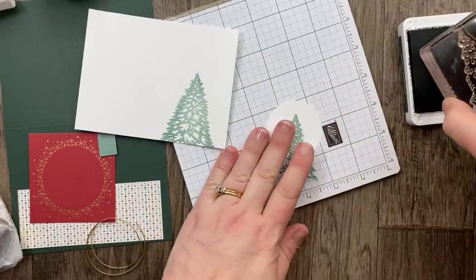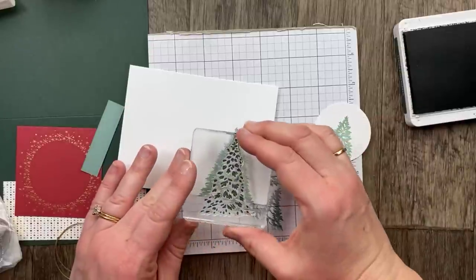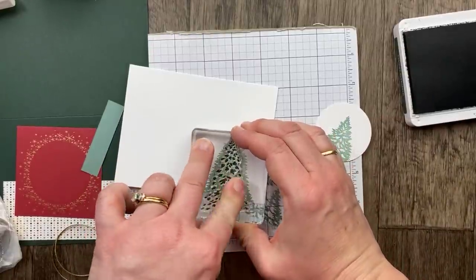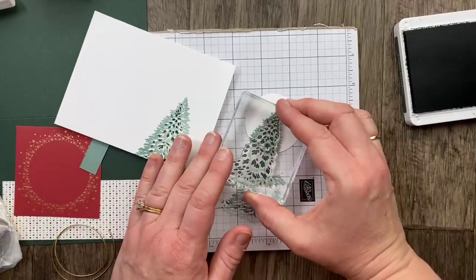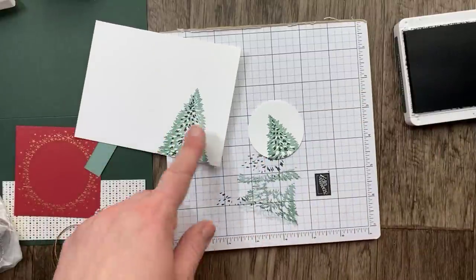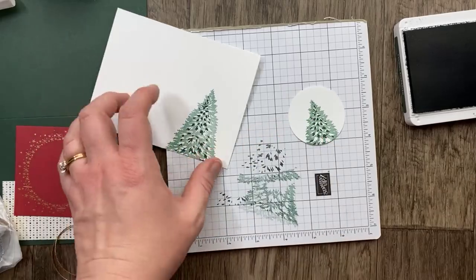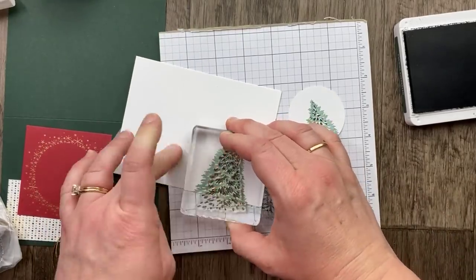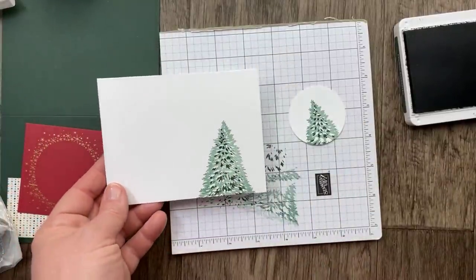Both of these are colors that are going to go away in the spring. So if you like these, make sure you stock up on your ink refill and cardstock and all that good stuff. And then that detail kind of goes in there, but you still get a lot of the white. Did you try stamping it a couple times? I didn't, I only stamped it once. You could stamp it again without re-inking over just a little bit. I think you can kind of see it.